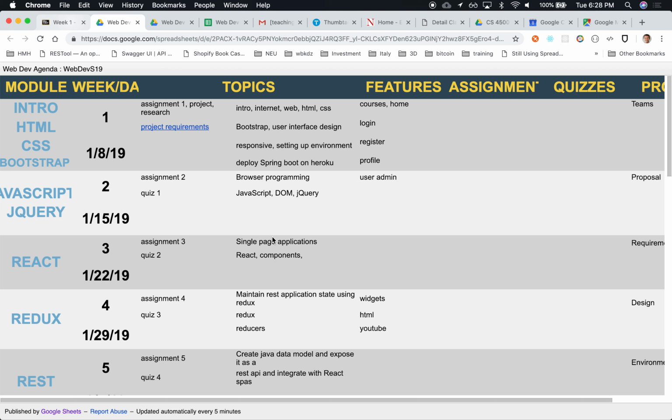Also, we'll get a chance to introduce Bootstrap as one of the CSS libraries that allows us to very quickly implement mobile-friendly web applications that are responsive. As you resize, everything resizes accordingly. Also, it provides all sorts of developer-friendly widgets that allow you to split applications into a left-hand side, right-hand side, tabs, menus, and pills, and things like that, that you don't want to have to build up from scratch. So this is one of the approved CSS libraries.